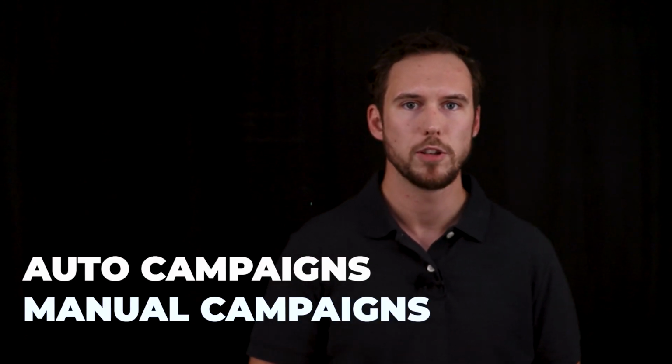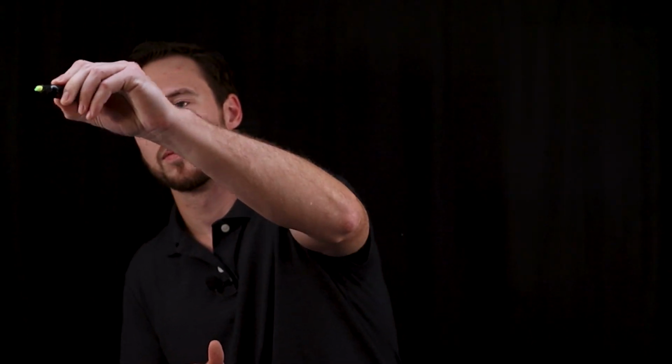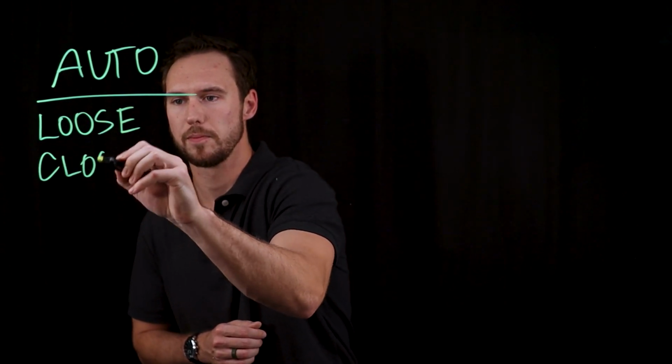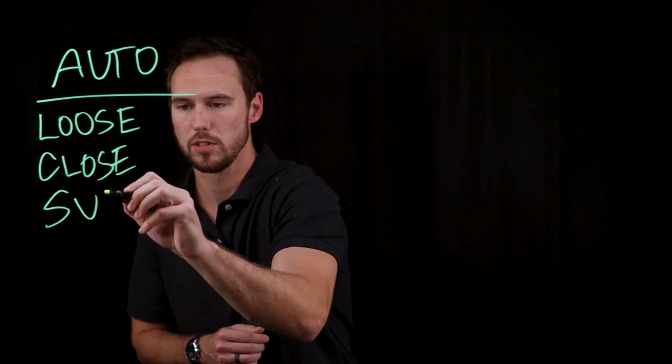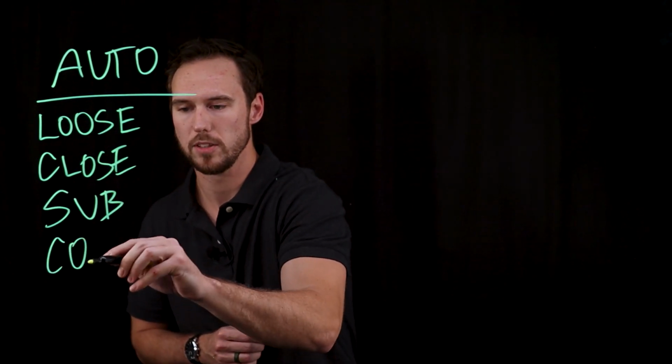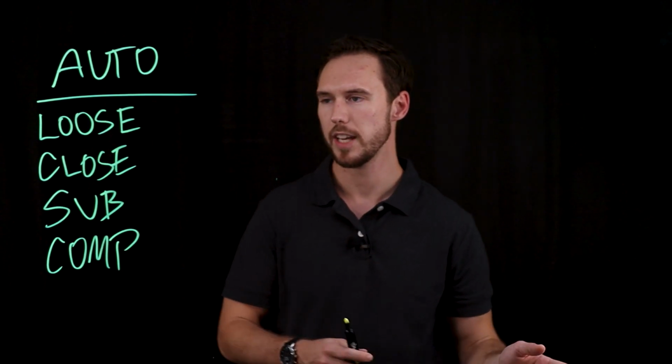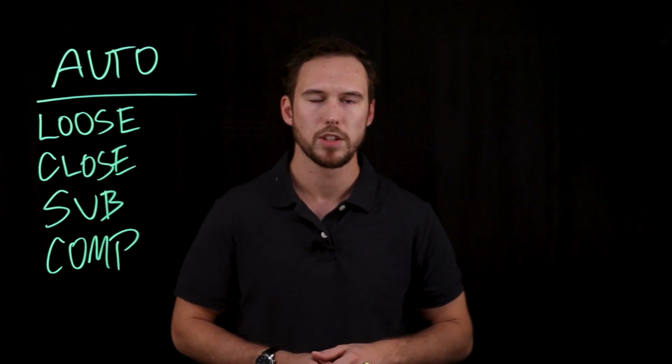For sponsored products, you have two different campaign type options. You can use auto campaigns or you can use manual campaigns. Now the match types vary between which one you select. We'll start with auto campaigns. So for auto campaigns, you have 4 different potential match types that you could use. So within auto, we have loose match, we have close match, substitutes, and complements. And each of those is different. Each one's targeting a little bit of a different segment or a different audience. So let's dive into what each of those do.